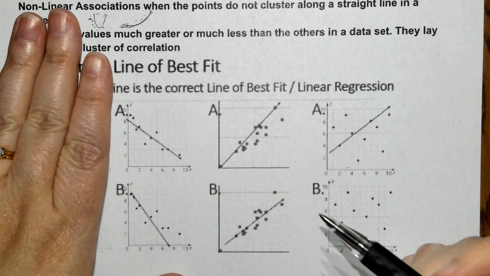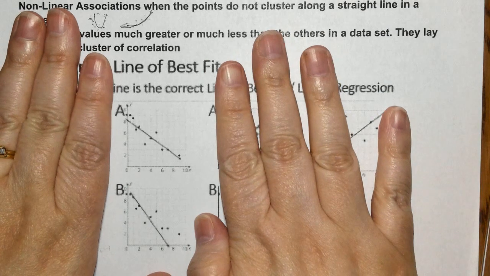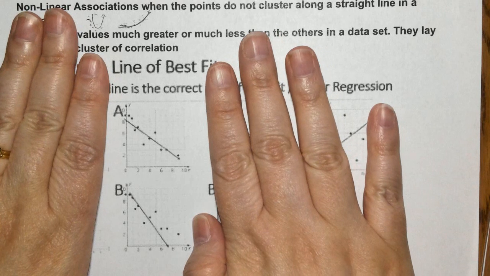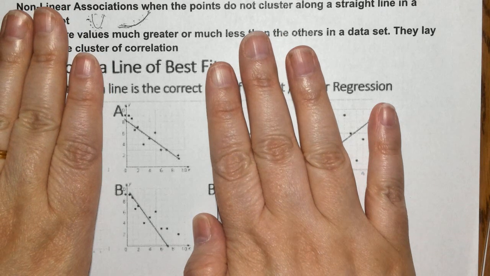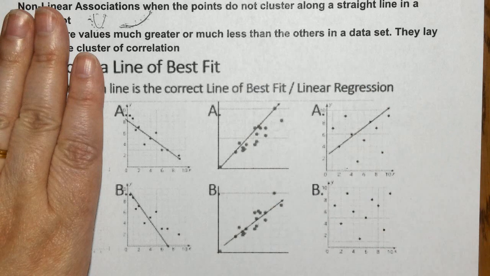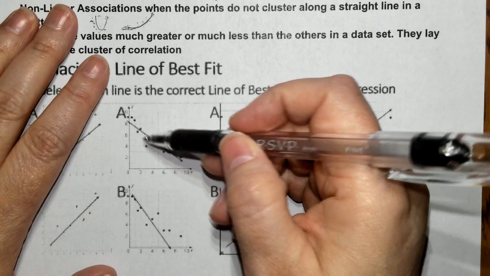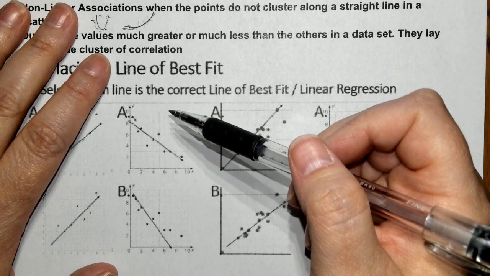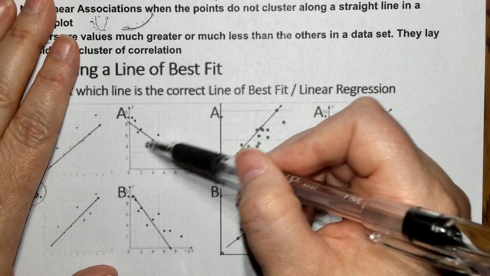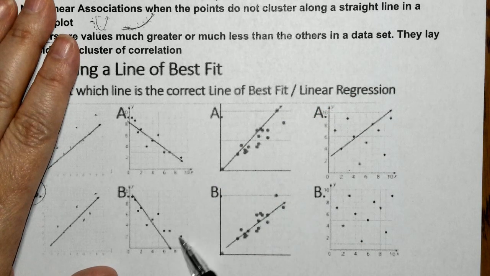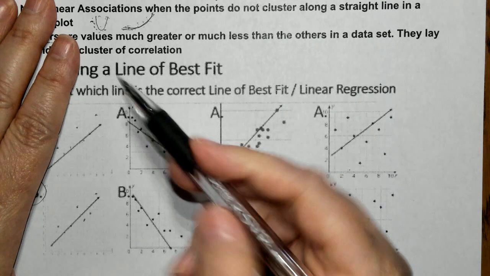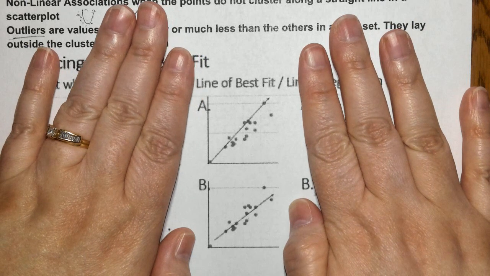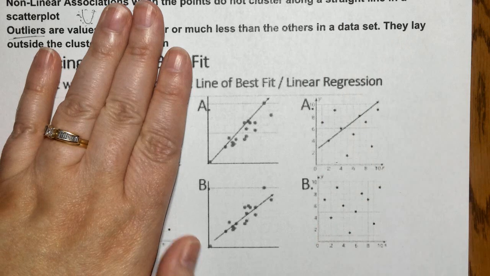On this one, which one has the lines on this column? Which one has the lines closer to the most dots? Not necessarily. Oh, then it's B. If you're talking about the dots that are closest to the line. Well, like, oh, wait, hold on. Dots that are close to the line, like not on the line? Well, it doesn't matter if they're on it or not. You want the line to be closest to the most of them. So this one actually fits better because this one makes all of these over here further away. So in this case, it would be this one. Which one of these fits better? A or B? B. B fits better.